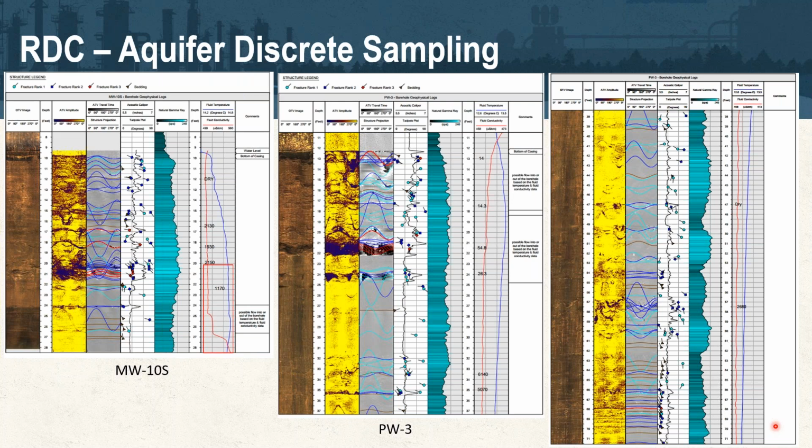Busy slide here. I'll try and move through it smoothly and quickly. The left-hand plot, a geophysical plot, shows MW10S, which is approximately 10 feet from PW3, which is represented by the two adjacent logs, middle and right. PW3 was the compliance well on site at the time this project came to our attention, and was still showing elevated concentrations of TCE within the well. And it's fairly deep. We're only showing 2 plots here, but it goes almost 80 foot deep, if I'm not mistaken, on the total depth of this well.